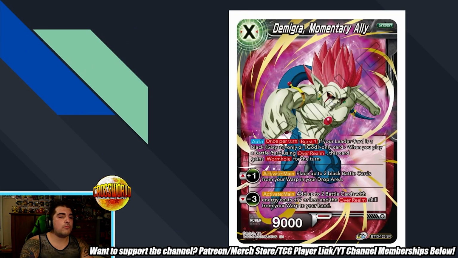Then we got Demigram Momentary Ally. This is a black unison. It has auto once per turn, burst 1. If your leader is a black Saiyan only or God only card, when you play a battle card using Overwhelm, this card gains Wormhole for the turn. Then +1 activate main, place up to 2 black battle cards from your warp in your drop area.